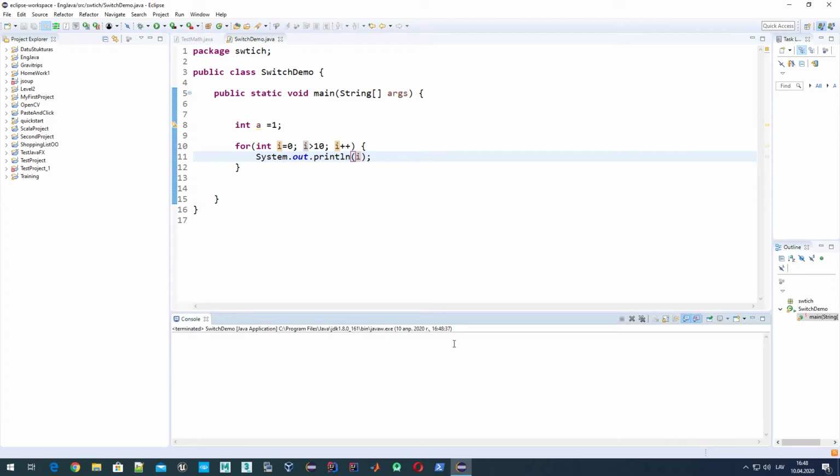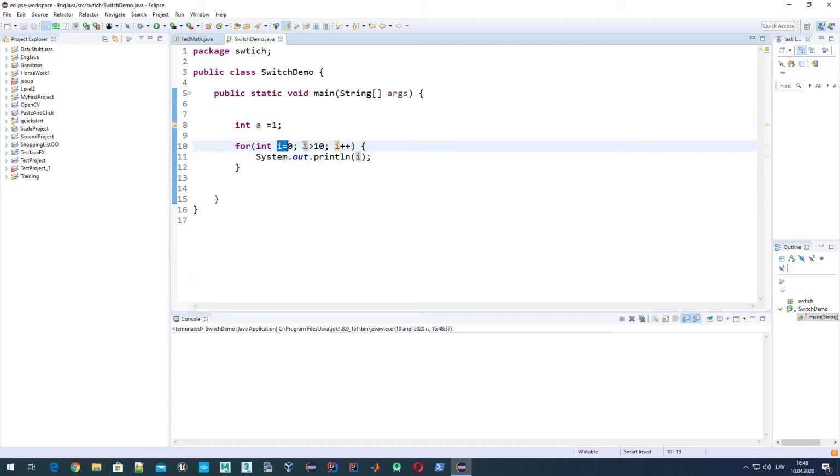So okay, let's start it. Okay, and terminate it. So what happens? I don't see anything here. Why? Because i is equal to 0. If we evaluate this condition, whether i is greater than 10, of course, we can see that i is smaller than 10, meaning that this condition is false. So this expression is false, and that means we will not execute anything that is here. We just continue with the next piece of code we have after for. Since we don't have anything, we just terminate it.